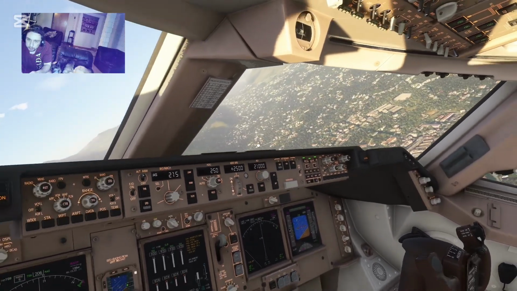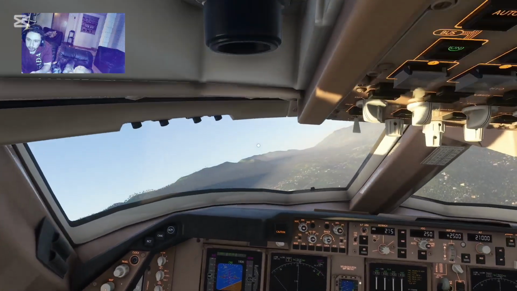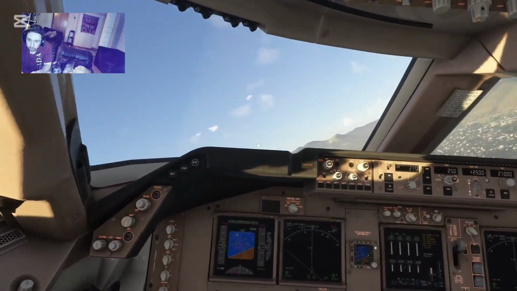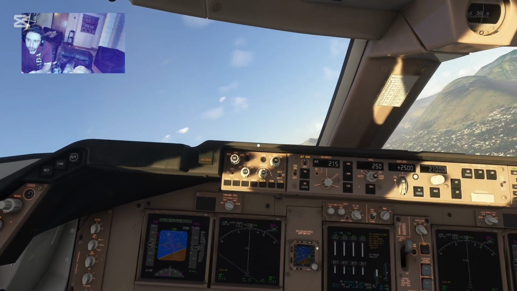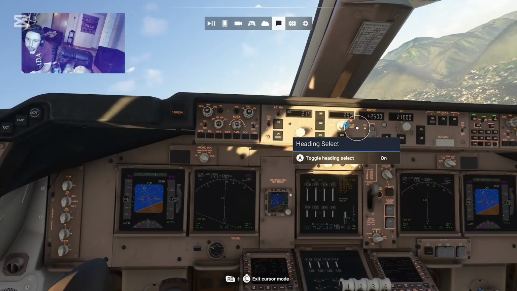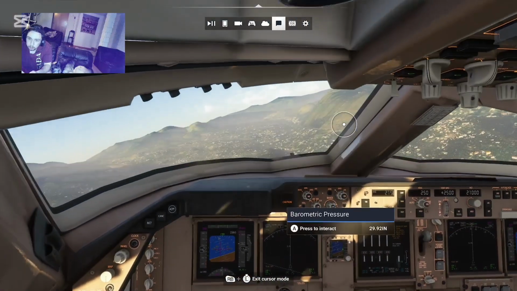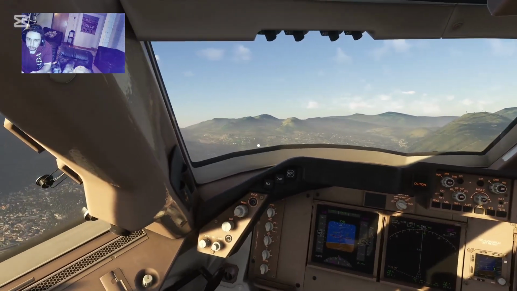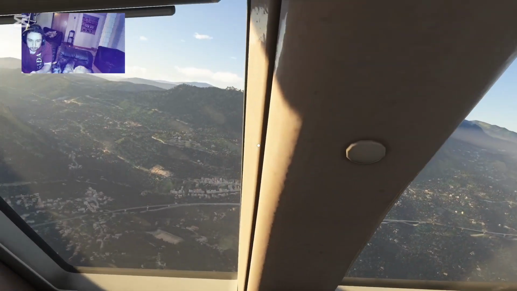All right. I think we might have lost the landing gear there, guys, on departure. I think we clipped their house. We might get an invoice for a broken window. That's fine. All right. So it looks like we're turning a bit too much. I don't want to hit these mountains. No, we're fine. We're going to clear through that. It's actually a nice little departure here, guys.